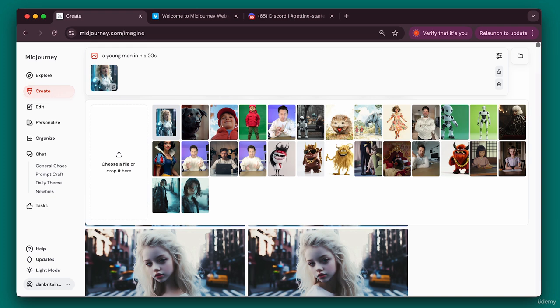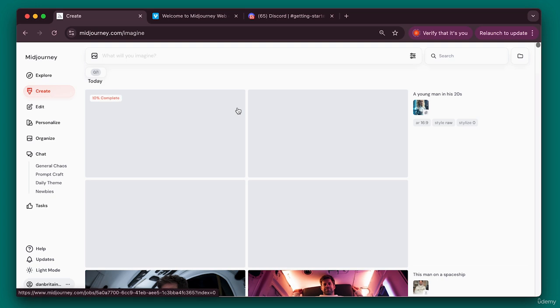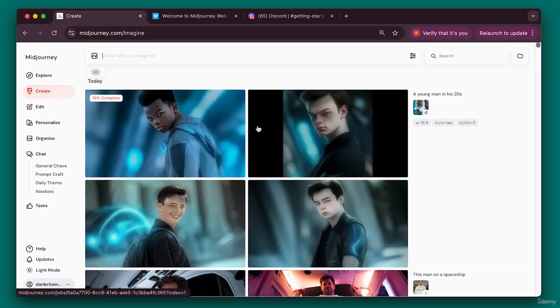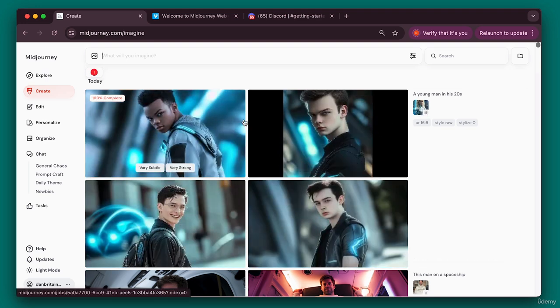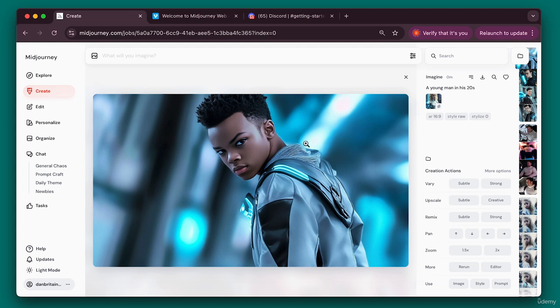I didn't give it very much, but I'm using the style of that image. Quite often I've had students come and say, hey, I'm trying to replicate this style of image. And I say, well, upload it into here and then click the paperclip icon and you're going to get that same style image. So in exactly the same way with these blue lights, sci-fi, etc., I'm getting a guy this time in exactly the same style. So that's the best way to do it.